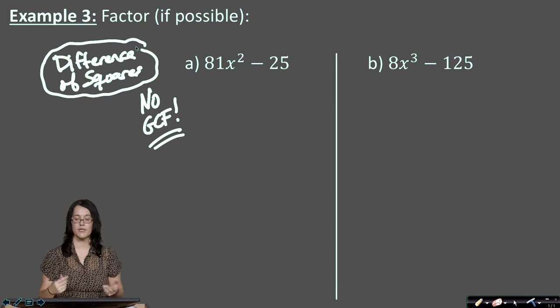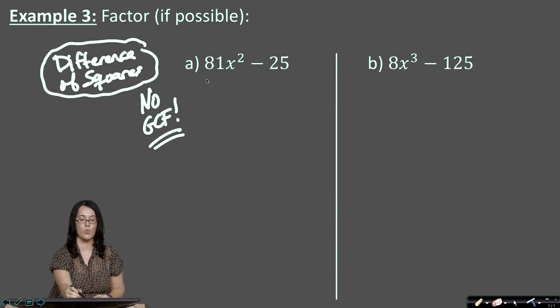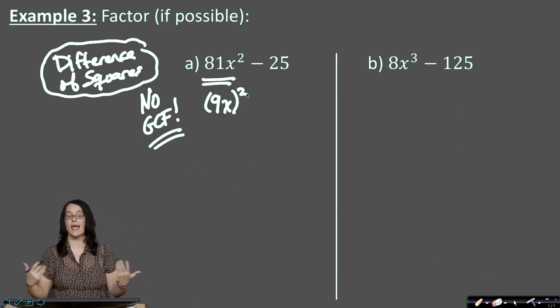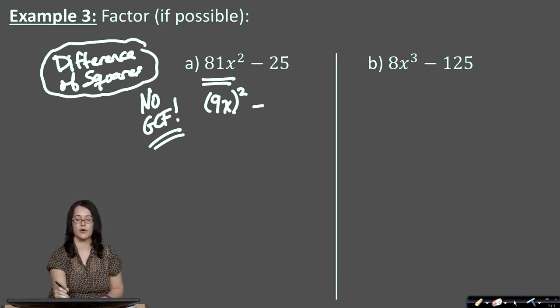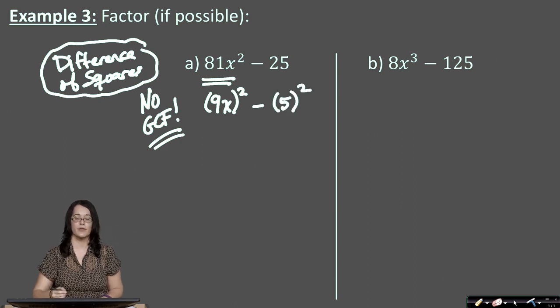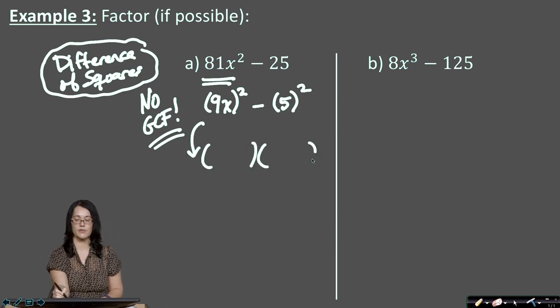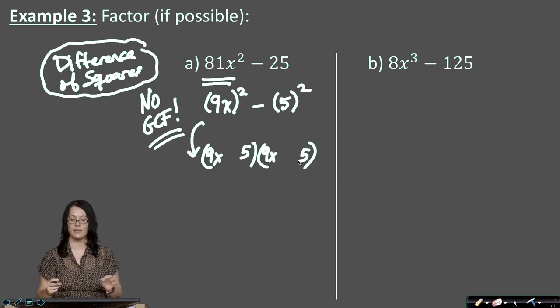So the model that applies here for a difference of two squares was, what's being squared here? Well, that's a 9, and that's an x. When I square a 9x times a 9x, I get 81x squared. And what's being squared for 25? Just 5, right? Because 5 times 5 is 25. So the pattern holds that a difference of two squares, I open my two binomials, and I say what was being squared? 9x, 9x, 5, 5. Those are what we end up with at the ends, right? To get our 81x squared and our 25.